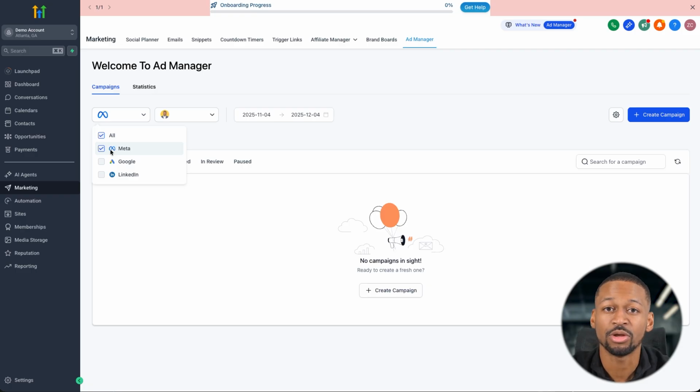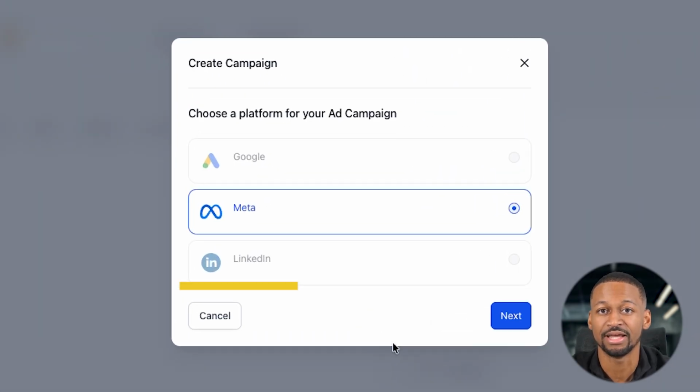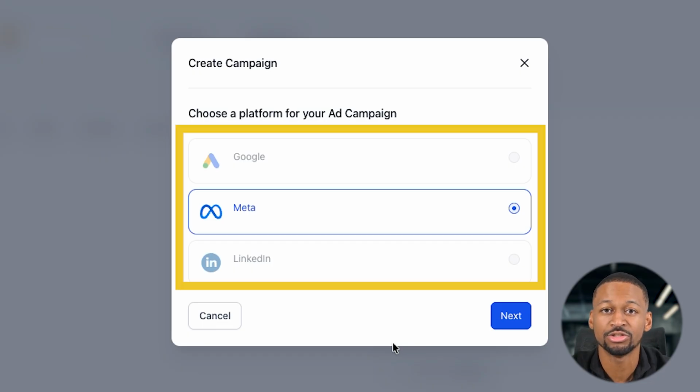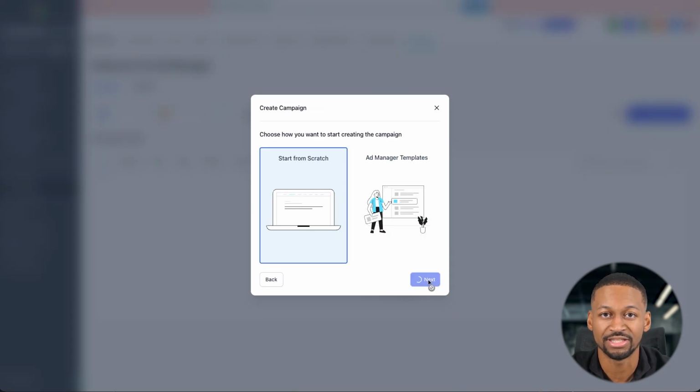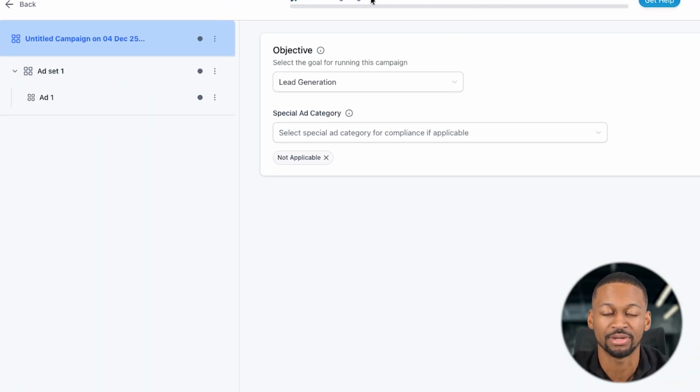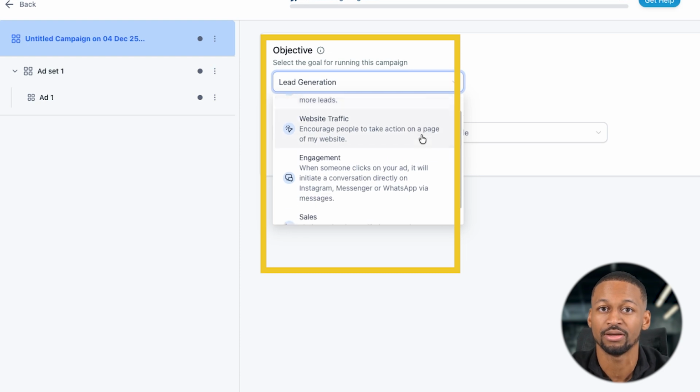actually works. When you jump into Ads Manager for the first time, you'll be asked to connect your Meta account. You can also connect your Google Ads and LinkedIn Ads accounts right here, which is honestly such an underrated feature because everything lives in one place. Once you're inside, you'll see your stats on the right and your campaigns listed on the left. To create a new ad, just click here, and now we can start building our UGC campaign.